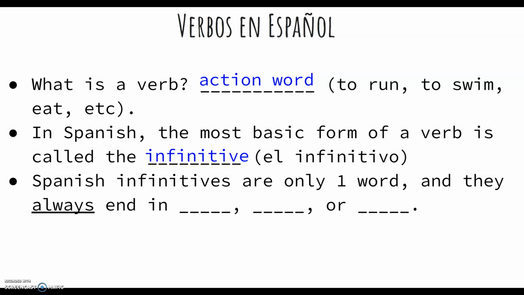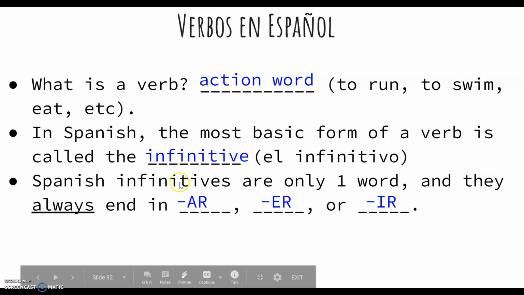In English, they are 2 words, and I'll show you what I mean by that. So they always end in one of 3 ways. Spanish verbs, Spanish infinitives, are always going to end in either AR, ER, or IR. So go ahead and write that in. AR, ER, and IR. This chapter will mostly be talking about the first one, AR verbs.